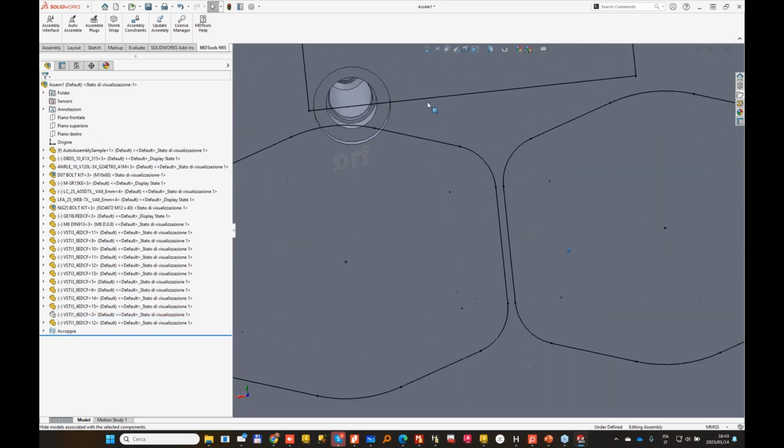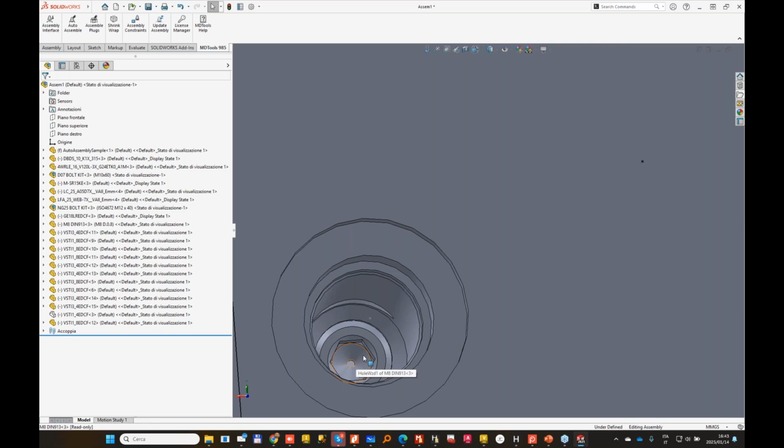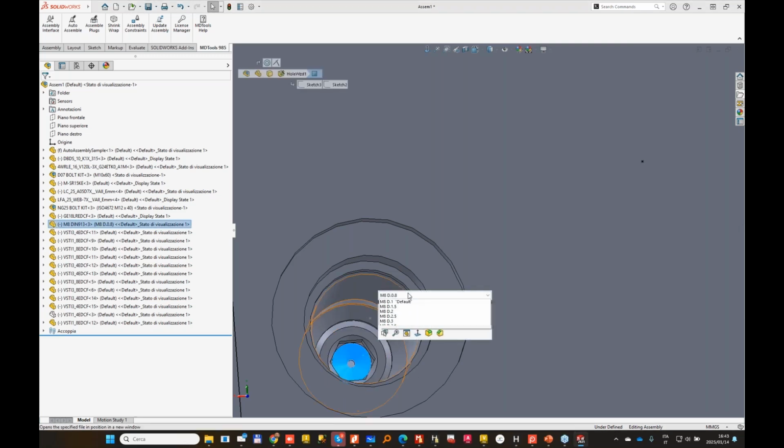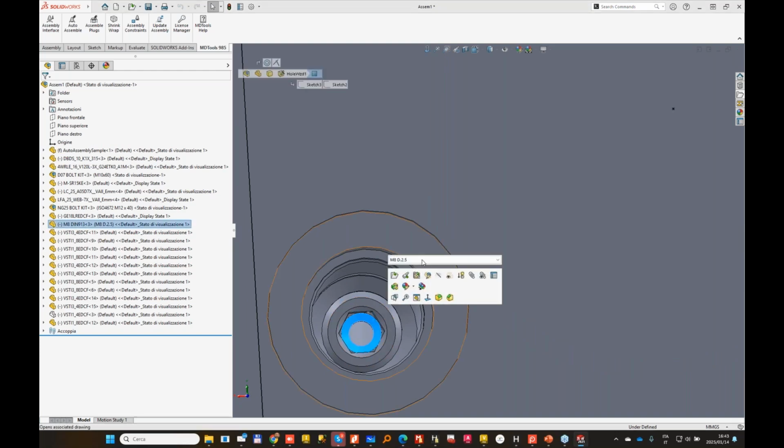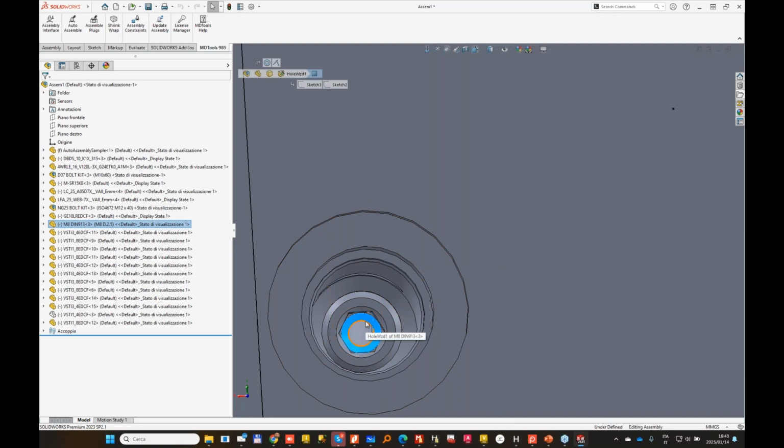So we have the orifice below there. I made a configurable part like this, so I have the possibility to change the orifice size, which is good. Like I did for the bolts, in this case, instead of taking the length, I took the diameter for the orifice as a configurable dimension.